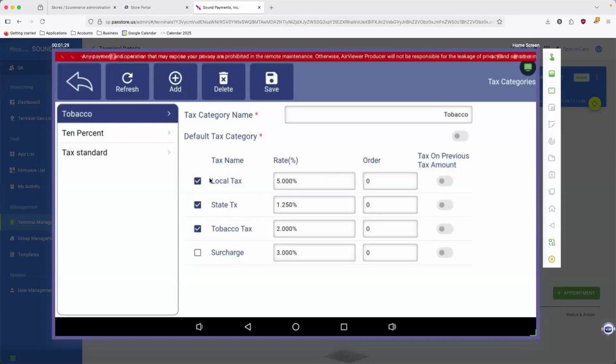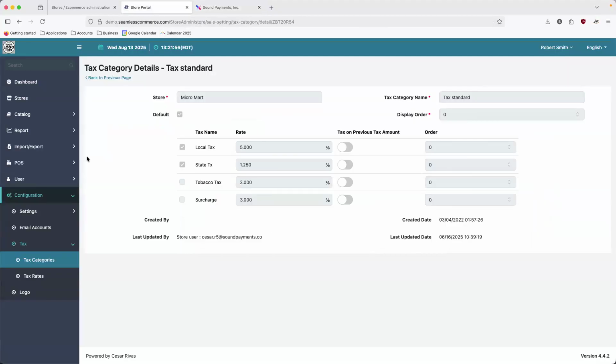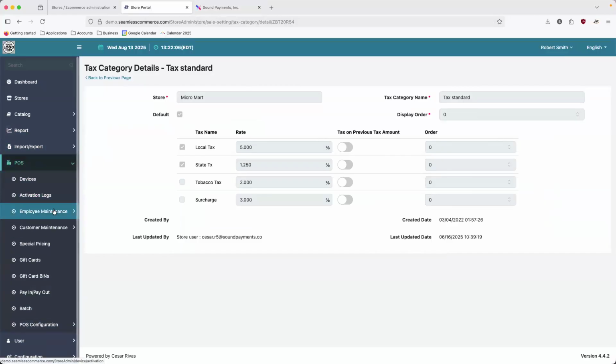Moving on, another thing that I wanted to go over is employees. We'll do this on Seamless Commerce first, and then we'll see how it looks on SoundPause again. You'll go to pause and then employee maintenance, and then you have two options: pause users and pause user roles.